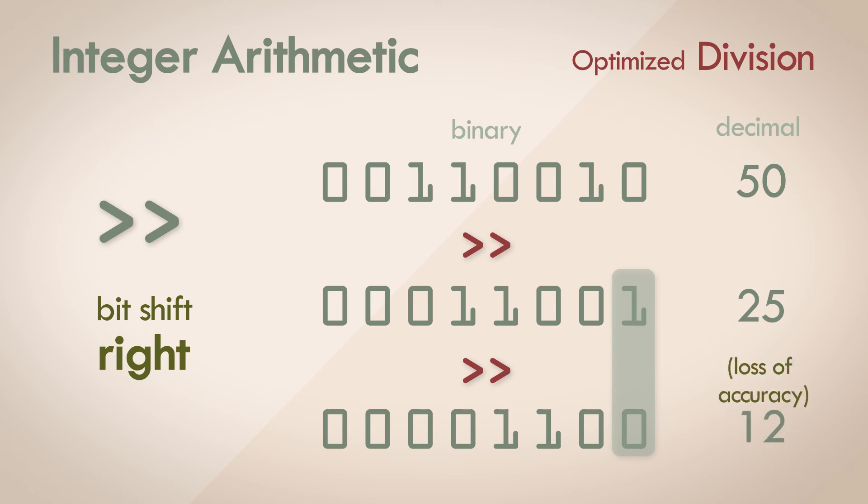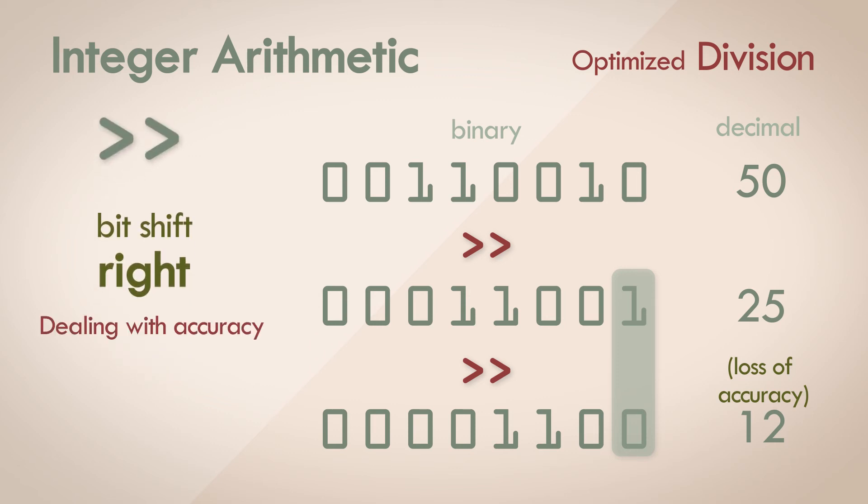So clearly, the operation resulted in an imprecise number. This is one of the big problems with fixed point arithmetic. Especially with the division operation, where the result cannot be represented accurately within the fixed number of bits that the number format can represent. We either have to truncate the result, where the fractional part is completely discarded and only the integer is retained, or the result can be rounded, where an additional check is required to round the number to the nearest integer value.